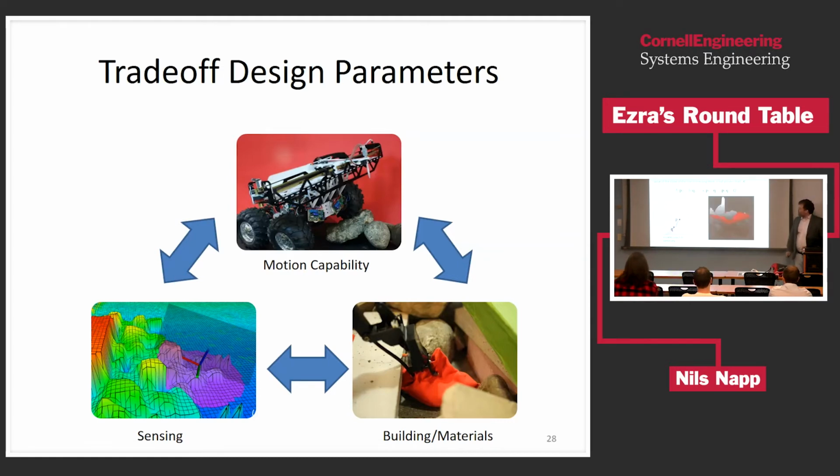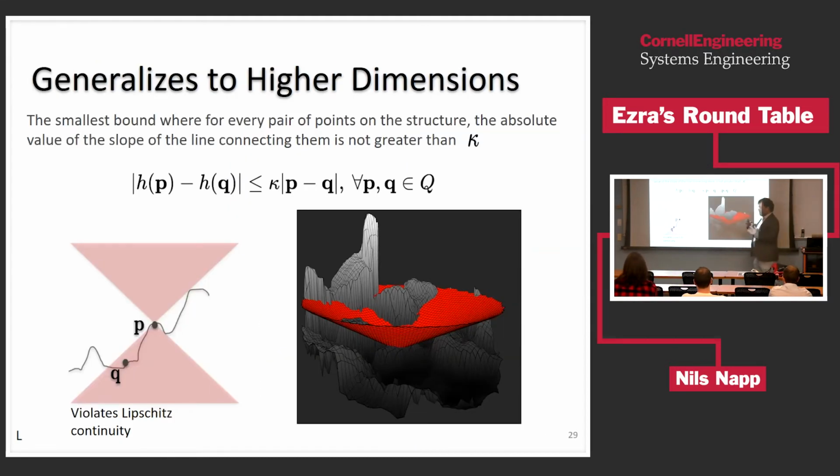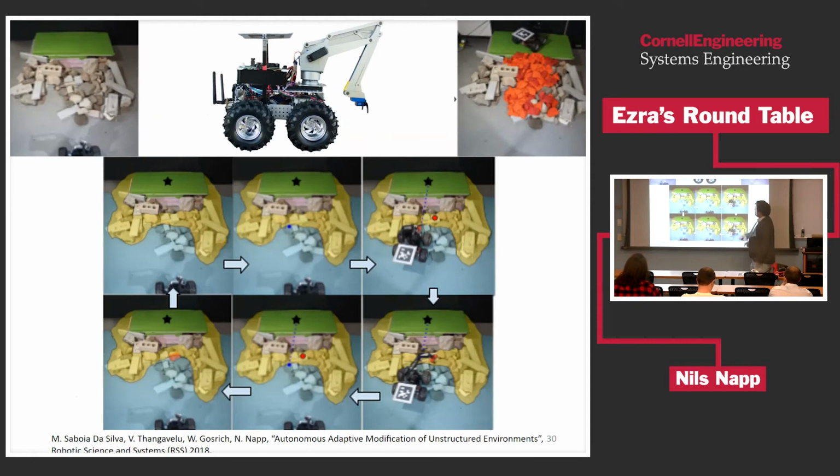I also want to point out that this idea of Lipschitz continuity and almost locally Lipschitz conditions for navigability directly goes from the 1D building domain, where I showed all the diagrams, to the 2D building domain, so I get full 3D construction. So this is now mapping this 1D building thing that you saw in an animation onto an actual robotic system. The robot tries to reach this green platform. I'm going to show you a video of this in a minute.